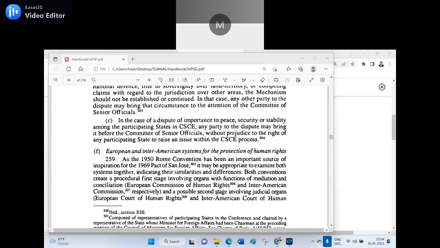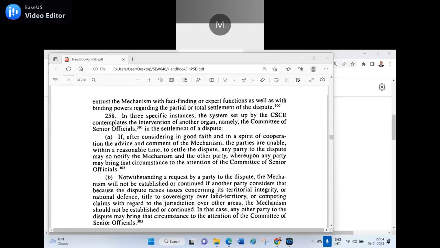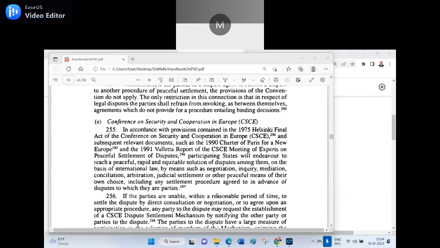And this is the European and inter-American system of the protection of human rights. We are not touching human rights here because we are touching only dispute settlement among states. For human rights there is a separate body that will take care of it, like the Human Rights Commission in Arusha. Am I right? Yes, the Human Rights Court is there for the entire Africa. The People's Rights Commission is there for the entire Africa. Disputes in human rights will be resolved in Arusha.